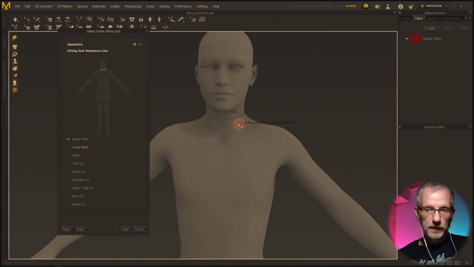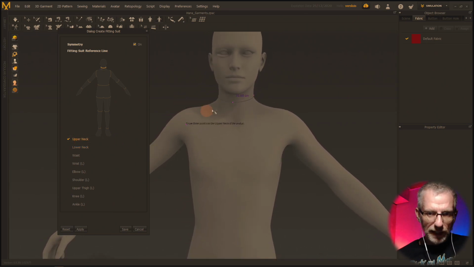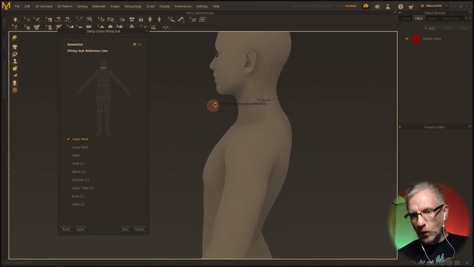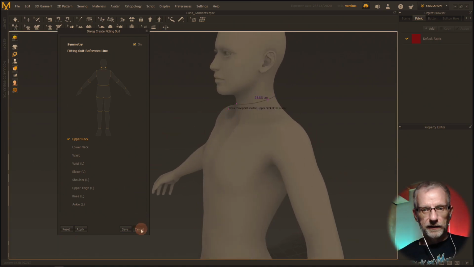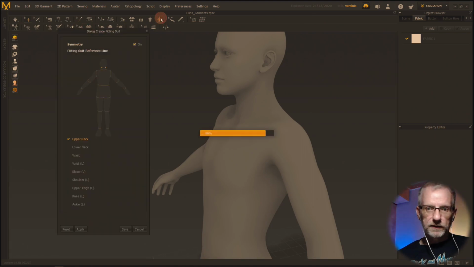That's very nice. Lower neck. I wish I could go back and adjust it, but I can't, can I? I was a bit too low here. Maybe let's cancel out of that and try that again. I was just a little bit too low here.